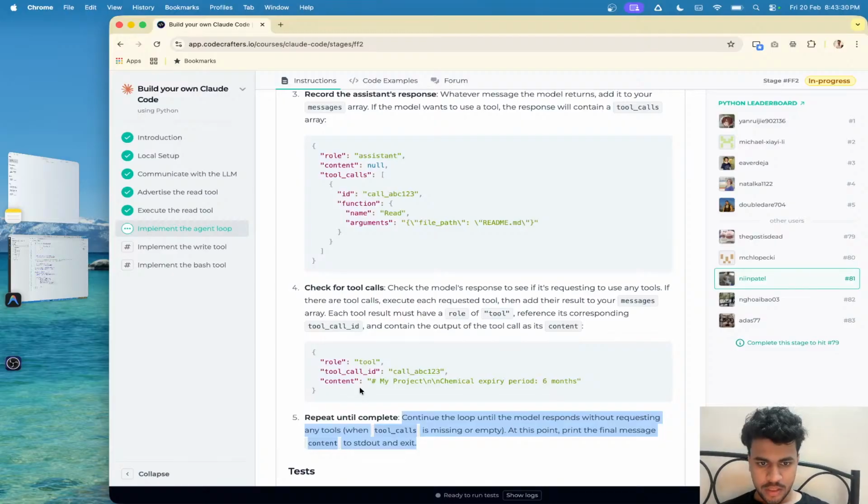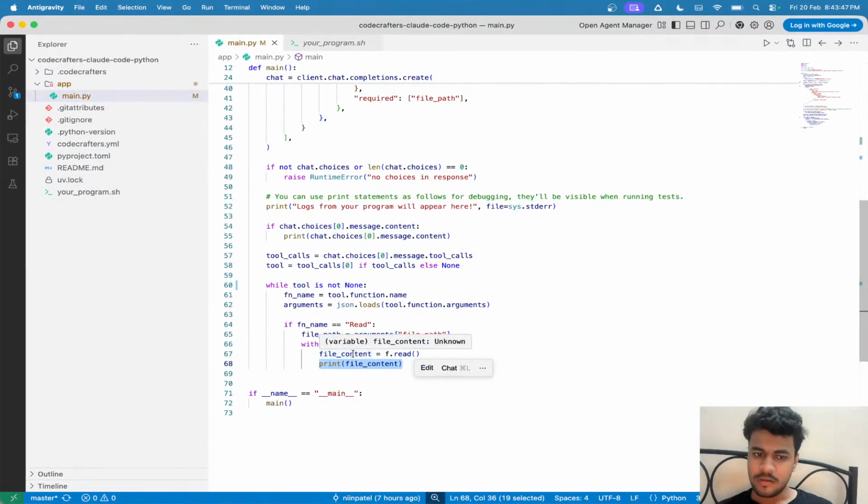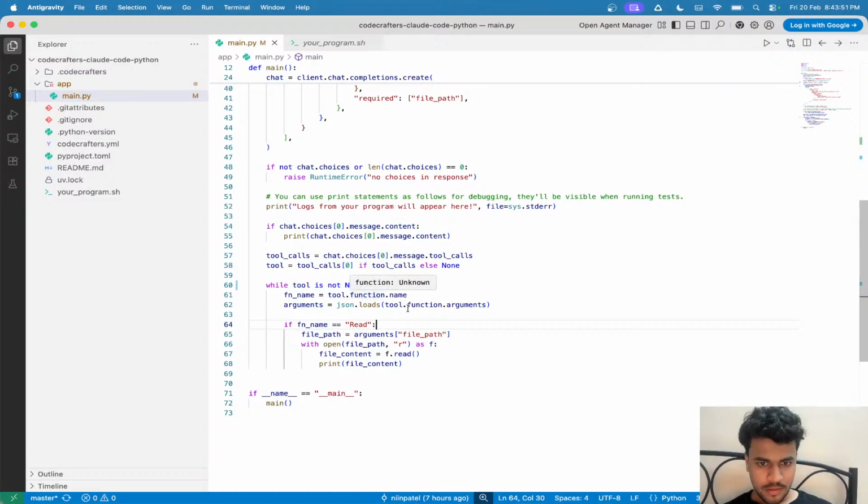Each tool result must have a role tool referencing its tool call ID, and content. So I guess I need to add this to the messages array. I think it's called a list in Python.